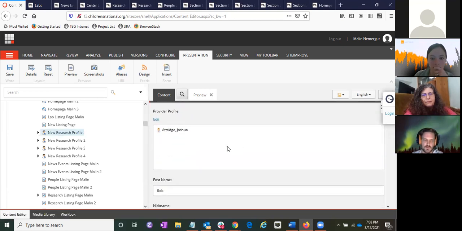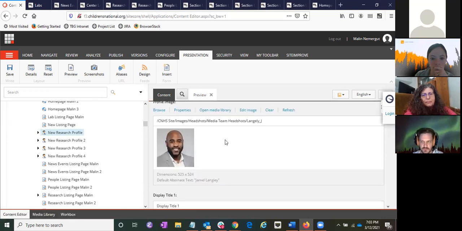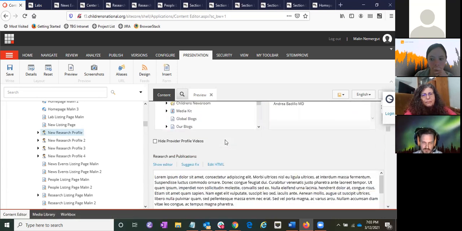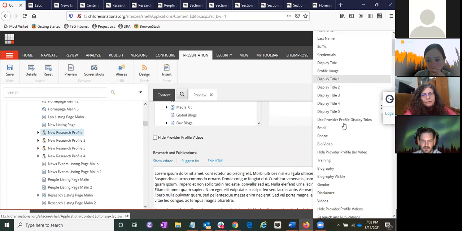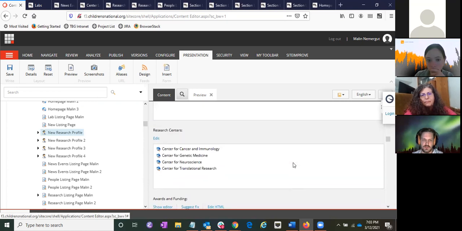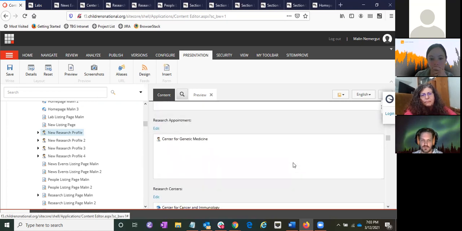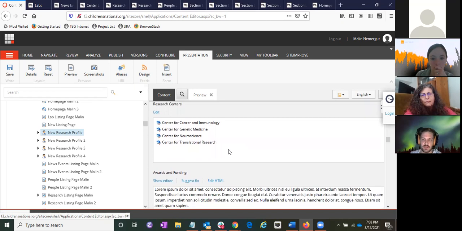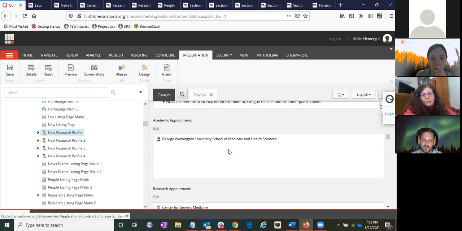So yeah, there's a research centers field. If you're on a provider profile or a person, the field's called something slightly different, but it should grab the center regardless. So fill that in, and that should get it showing on the person card on the people listing page. It'll show multiple, I forget if it takes 2 or 3. Then from there you can do the taxonomy terms. So for each profile, you'd go through and tag areas and labs. Does that make sense?